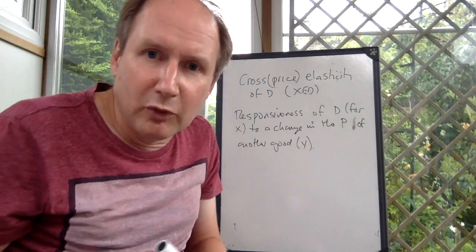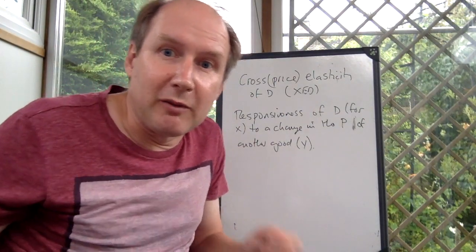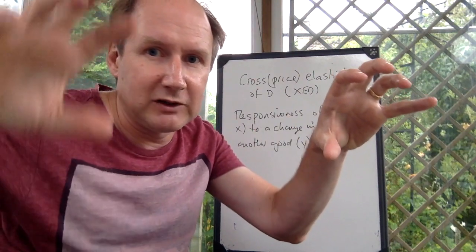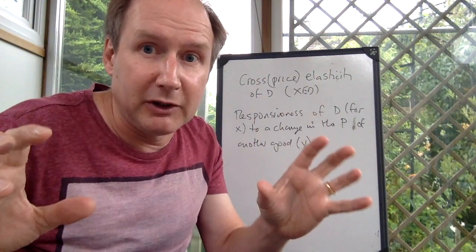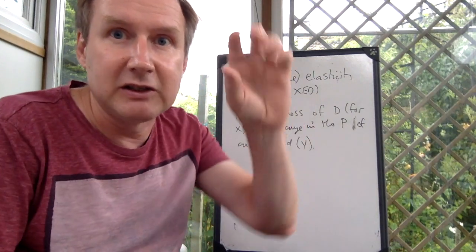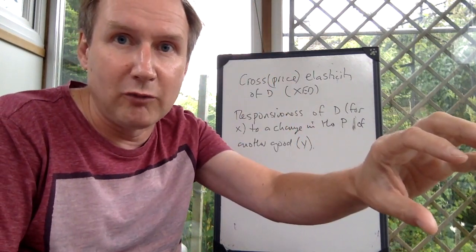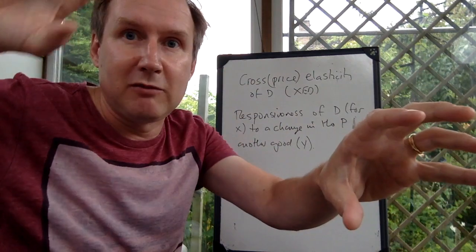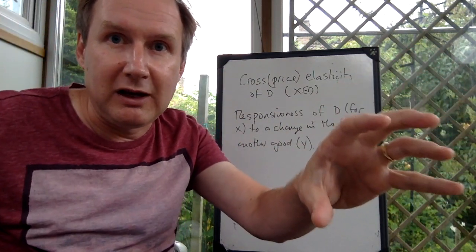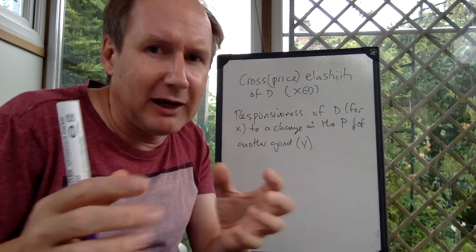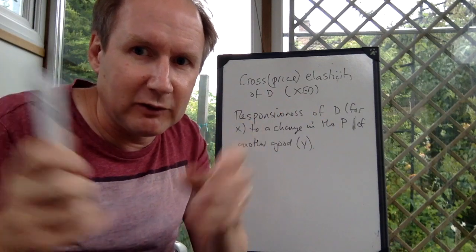Now, one of the big things that people get confused with about cross-elasticity of demand is they think it shows how the demand for one affects the demand for the other. That's part of it, but what cross-elasticity of demand actually measures is how the price of one good, Y, changing affects the demand for a different good, X. So don't just go, oh yeah, price of one, demand for the other.